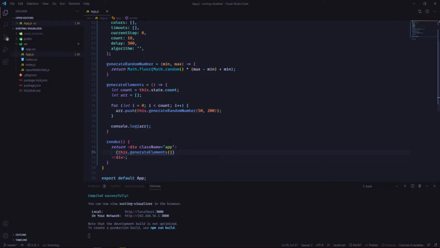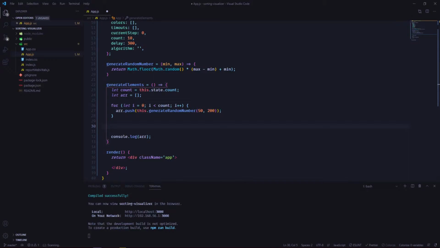Now, since we have displayed the array, and we know that the array is getting generated, so let's create bars of appropriate lengths to represent these elements. So what I'm going to be doing is, I'm going to be first setting the state. So the array will get saved before we do anything, so we don't mess up.